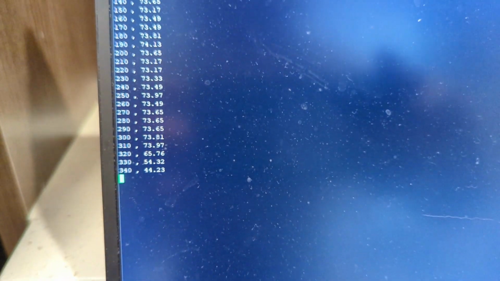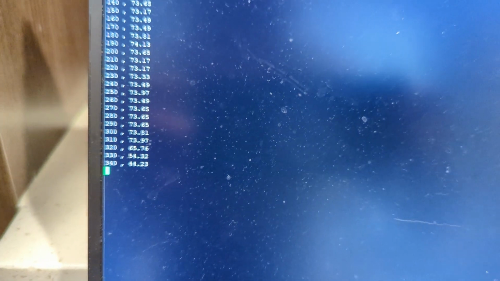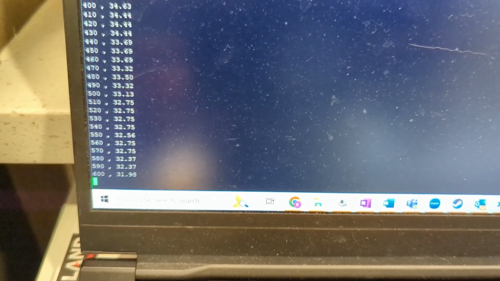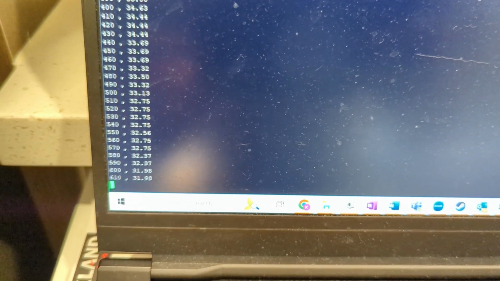That is a thermistor, so the response time is fairly good, as we can tell. So I'll go ahead and stop the recording here. I'll let this run for another 5 minutes and reconvene around the 620-second mark. And so here we are once again, close to the 5-minute mark that I've had the system in the fridge. You can see that the temperature has actually started to stabilize here, pretty much around 32 degrees Fahrenheit.